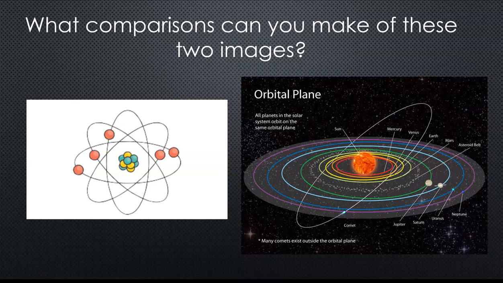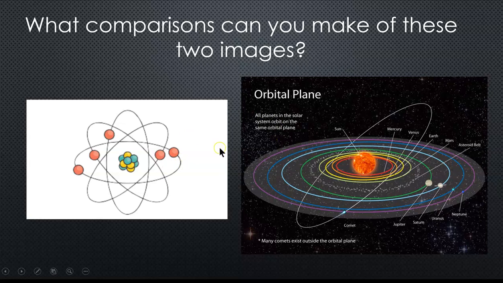Great job. Now, to start off, here we have a model of our solar system, right? We can see the sun in the middle, and then we've got the planets, and these planets are orbiting around the sun, correct? Over here, we have a model of an atom. In the center, we've got the nucleus, and then we've got these electrons orbiting around the nucleus. So there we've already named a couple of the comparison similarities that we can see.